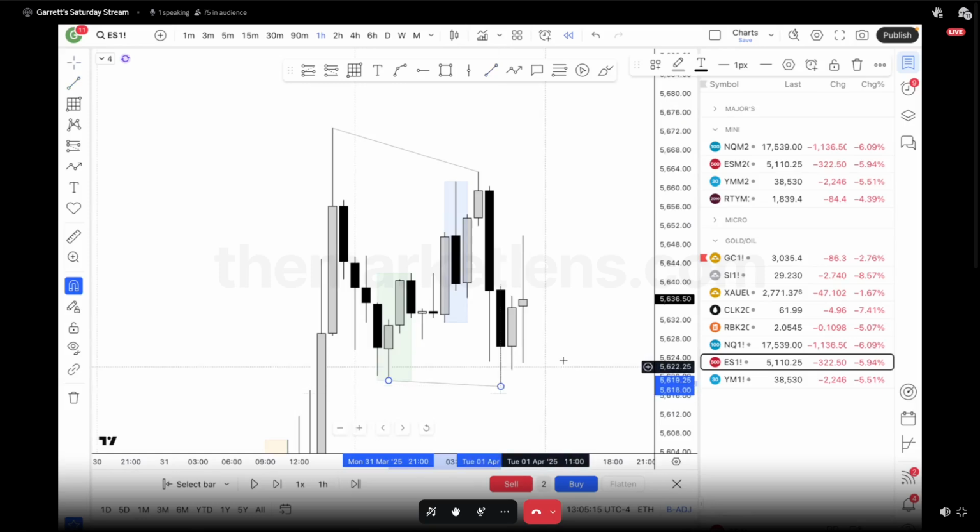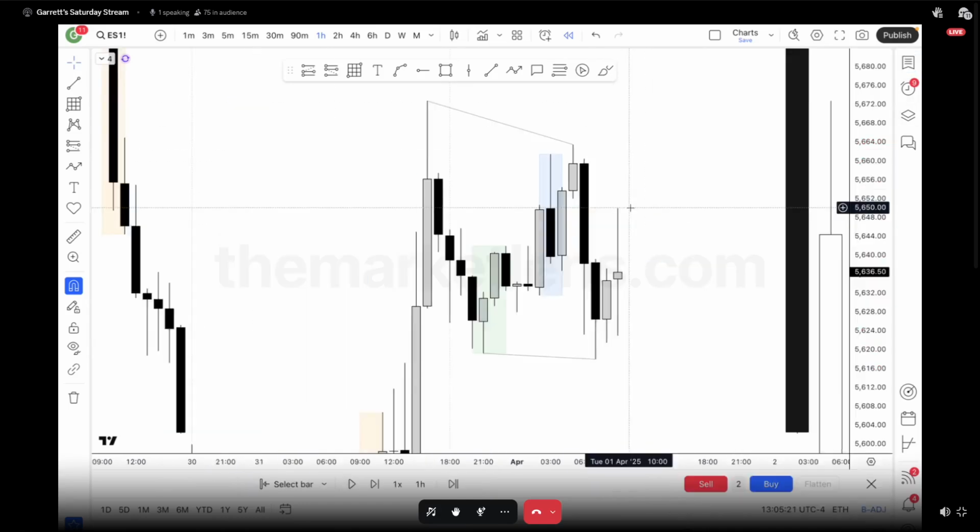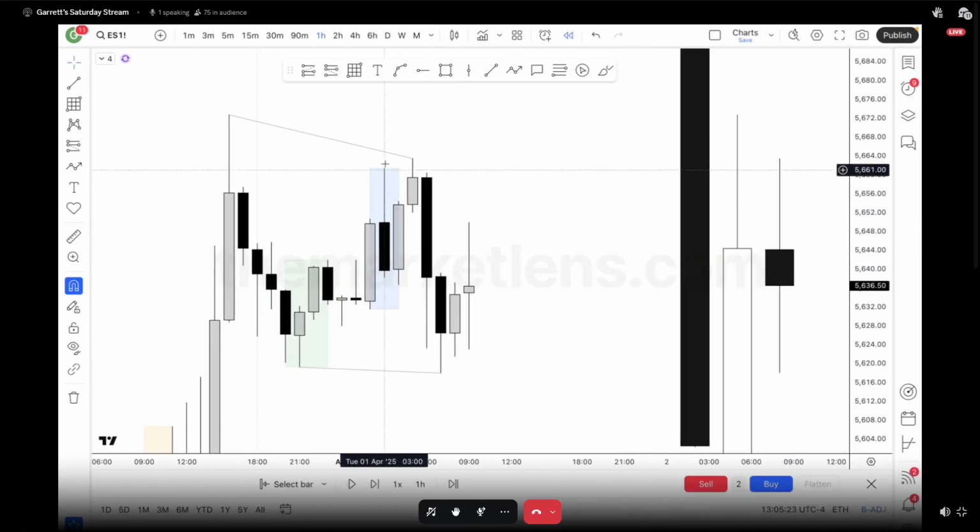How do you know which SMT? How do you know which asset's lagging? Because one is lying right now. One of these SMTs is fake. How do you know which one is fake? Well, what do you see at the previous high SMT? We see price expand away, creating a fair value gap, which is a reversal signature.